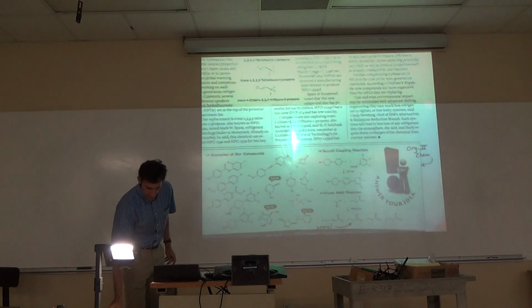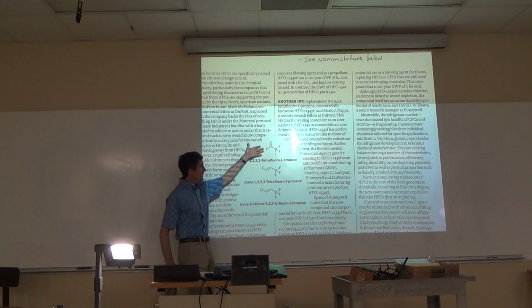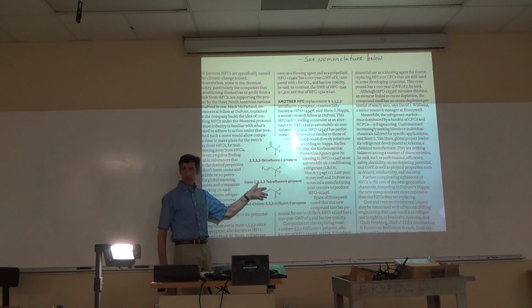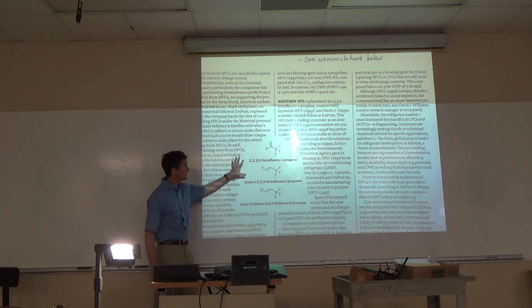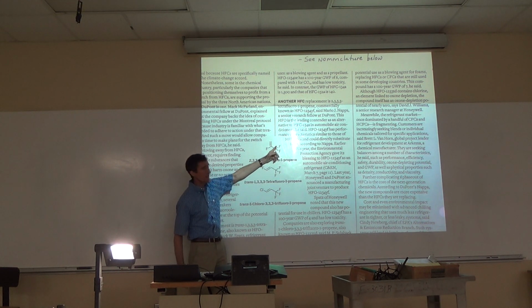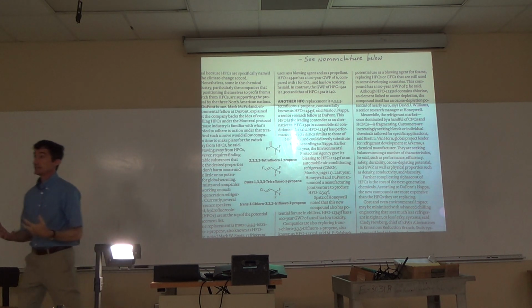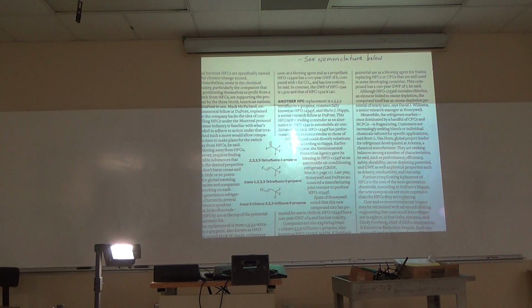For example, on the back with the article about refrigerants, here are three Freon-type refrigerants, okay? But they're named. Don't look at that. Name it and then check your name. Make sure you got it right. Make sure they got it right. They put a trans in front of this one. They put a trans in front of that one. Why did they put anything in front of that one? Because it isn't stereogenic. It doesn't need it. There's no possibility of cis-trans. You've got to know that type of thing.